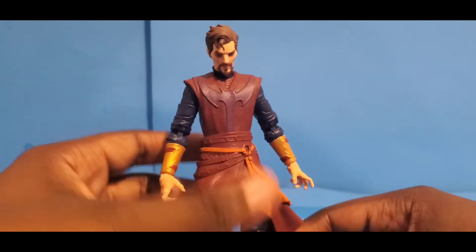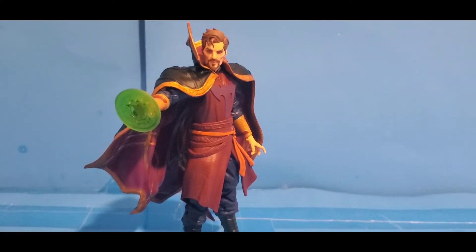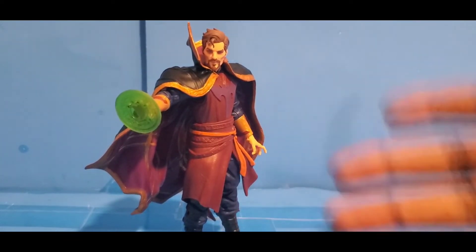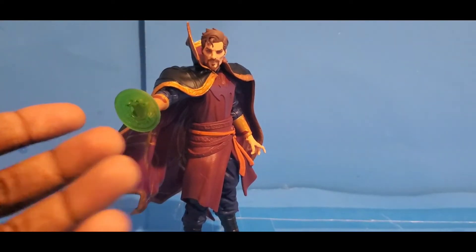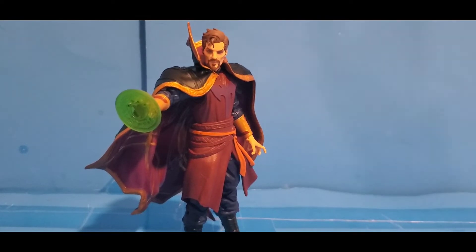All in all, this is a good figure. Here he is, Doctor Strange with his accessories on. I like this figure personally — you can't hate Doctor Strange. But the What If line itself disappointed me. T'Challa broke, my Spider-Man is near breakage and I can't touch it without worrying. The only figures that are actually good in this What If line are this guy and the Zombie Captain America. That's it — which is sad.